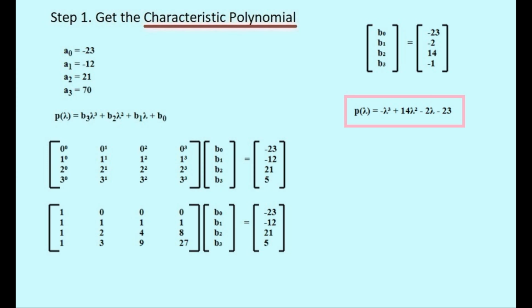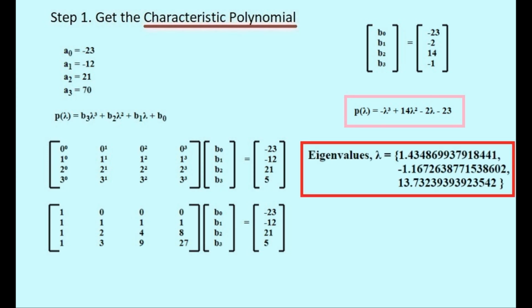It could have just as easily found it for a 100 by 100 matrix. But for the sake of reducing numerical error, values for lambda, like lambda is equal to 1.1 and 1.2, might need to be used, so that the numbers in the interpolation matrix don't grow too large. The eigenvalues of this matrix are the roots of this polynomial, and we'll discuss how to get these values in the next video.